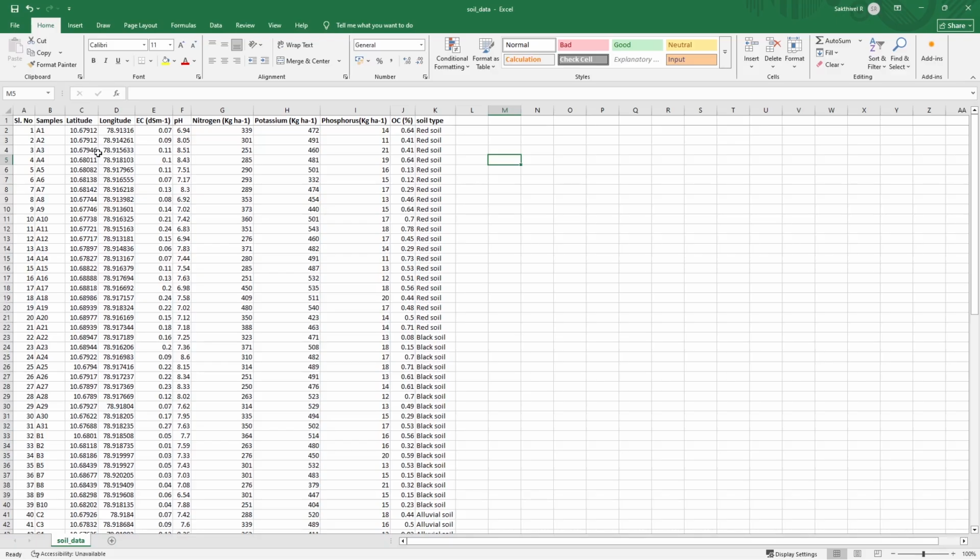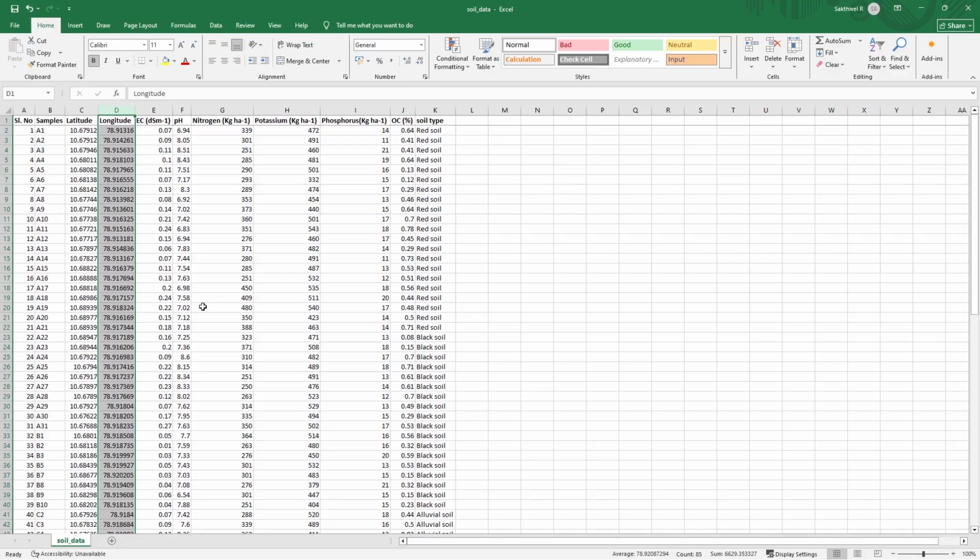Then latitude and longitude should be in separate columns. This is the second rule. The third one is that you need to name the columns latitude and longitude, not lat long or any other format. Then the CSV file should not have any merged cells; it should be in separate columns. These are the basic rules of CSV data sets. Otherwise, when you import this CSV data into QGIS, it will show errors.